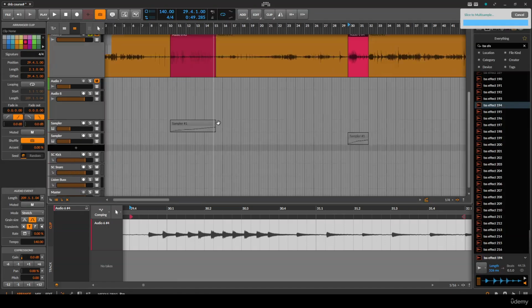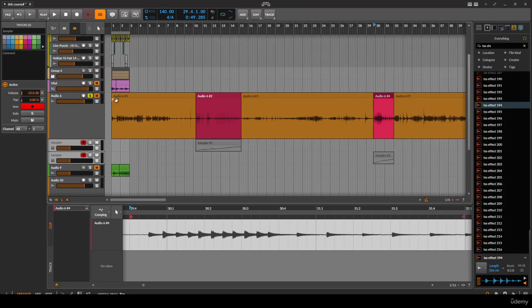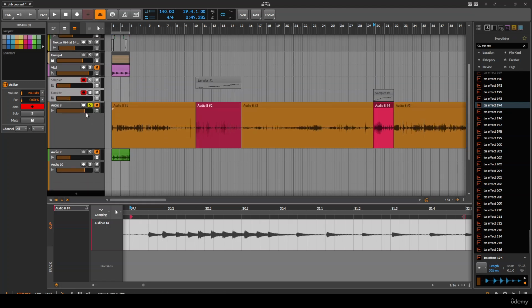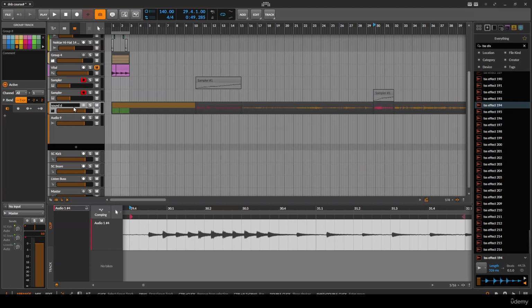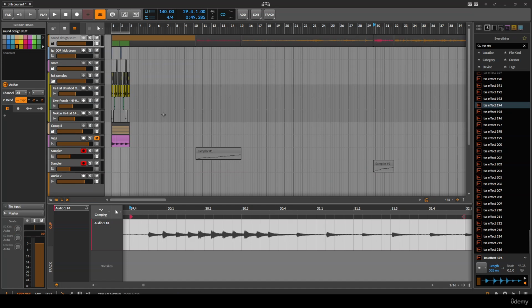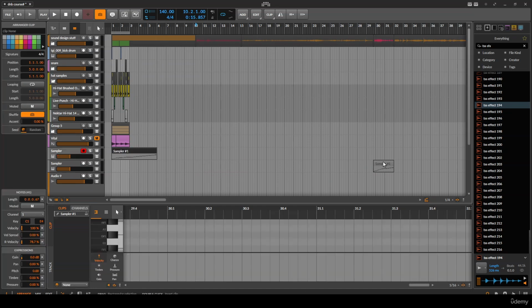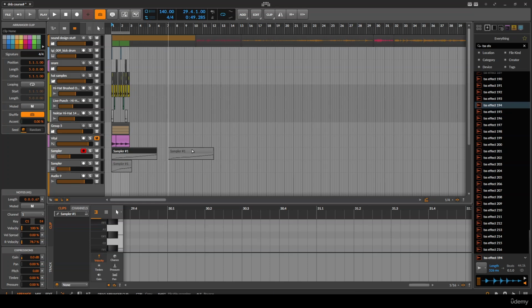Some more slices, and now we've got these two samplers here with percussion sounds in them that we've recorded, and now we can use these to sequence them. So let's maybe group this here and just call it sound design stuff or something, and just move it to the top so it doesn't get in our way, and instead focus on sampling these two sounds. So maybe let's start with a more hi-hat like thing here.